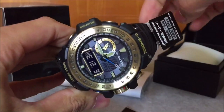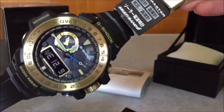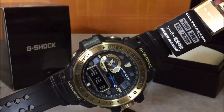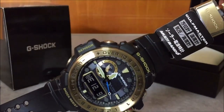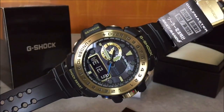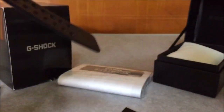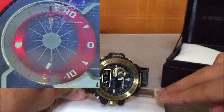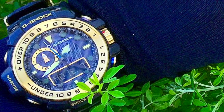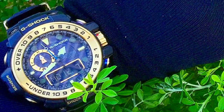What I like about the triple sensor Golfmaster is that it's kind of like an improved version of the Rangeman. This model was released after that one, and it also has the tidal graph function which the Rangeman didn't have. That gold ring also serves a purpose, similar to the bezel ring on the Rangeman. Basically this is an improved version of the Rangeman, except it is way bigger and the price is just a little bit higher.